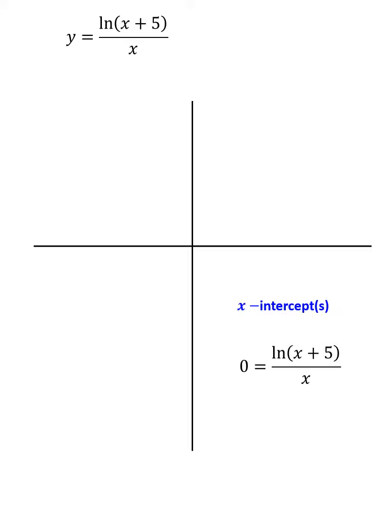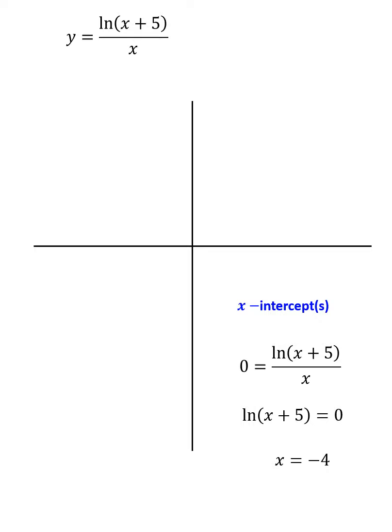Well, if you look at this equation here in the lower right corner, you'll notice it says fraction equals 0. The only way that a fraction can equal 0 is if the top is 0. But now if you look at this equation, it says logarithm equals 0. The only way the logarithm can equal 0 is if the argument is 1. After all, the logarithm of 1 is 0. But the only way this argument could be 1, you'll notice, is if x were -4.